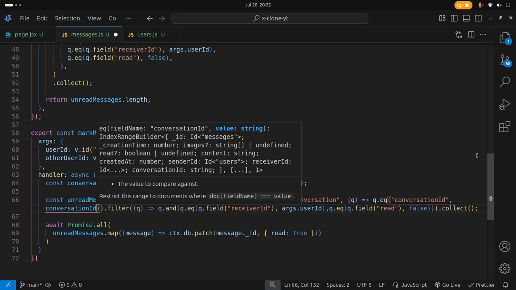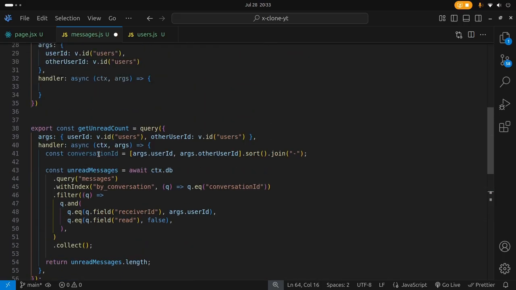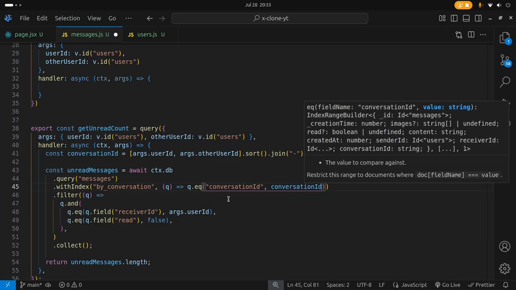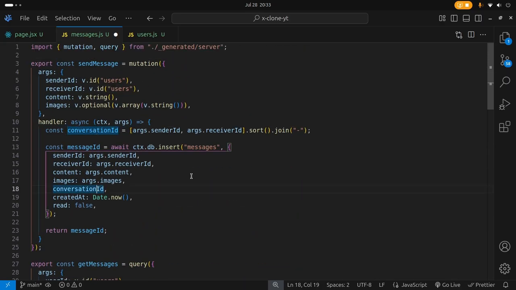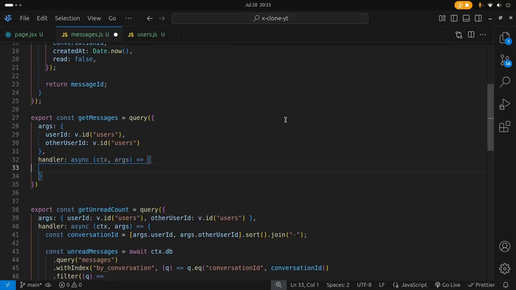That's the reason why. And then just let me confirm if I did the same thing. I made the same mistake here. So conversationId. Okay, and then let's see. Here it is being used. Okay, so let's go ahead and paste that in, because that is the conversation ID. The arguments are correct, so we have no problem with that.